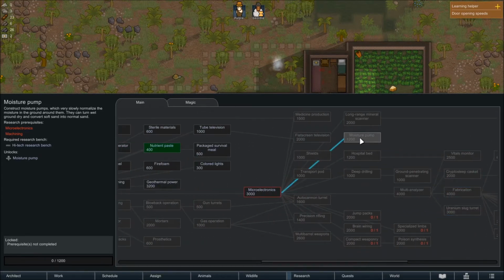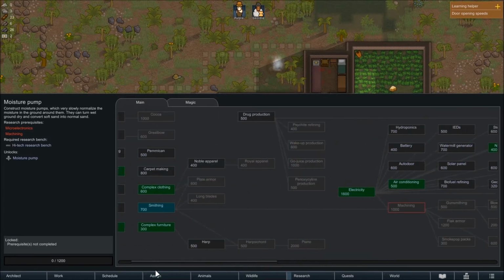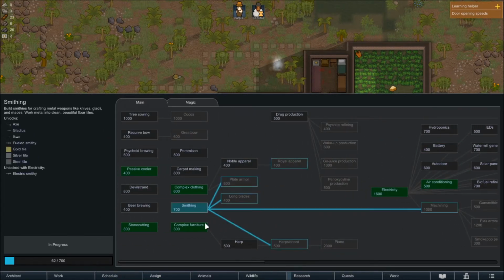Moisture pump? Normalizes the moisture in the ground around them. They can turn wet ground dry and convert soft sand into normal sand. Interesting. Also, if you use that in sheet ice, it creates more ice. It's very cool. Anyways. Yeah, okay.